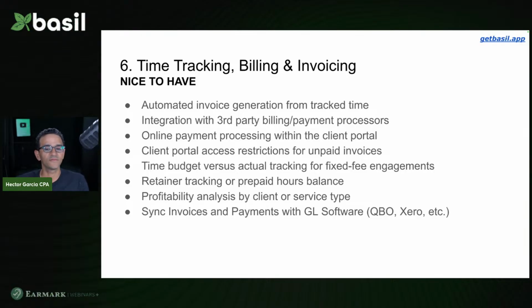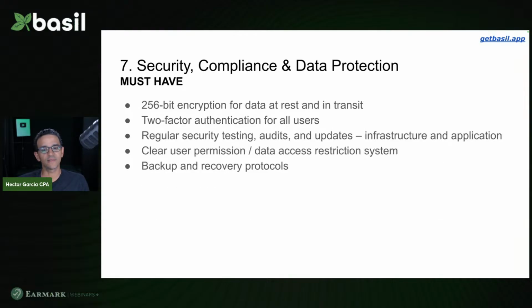Retainer tracking for prepaid hours. So if you do charge by the hour and you get $3,000 of that, to be able to know really quickly, this client has this much balance in their retainer. Profitability analysis by client and by service type, because you're tracking time, of course, and maybe tying the cost of the team member in it. Syncing invoices and payments with your GL software. So if you are going to be invoicing in the practice management software, it'll be nice to integrate that with the accounting from your accounting firm, whatever system you use.